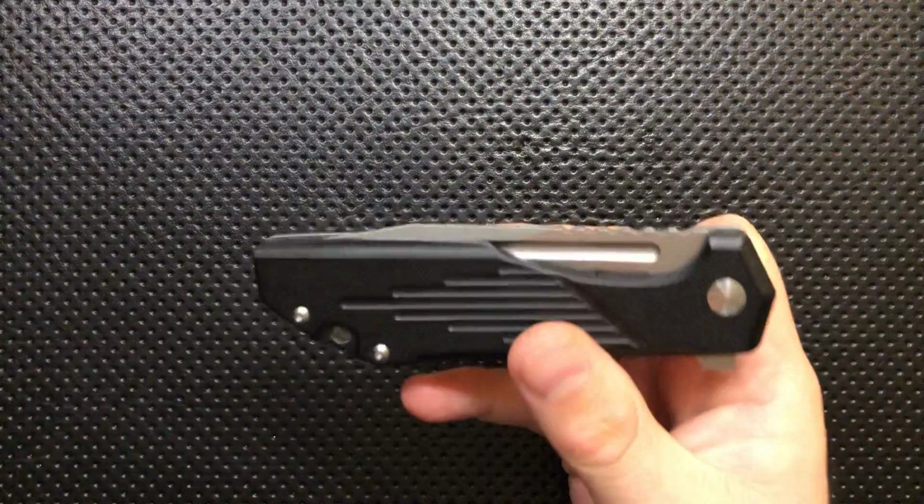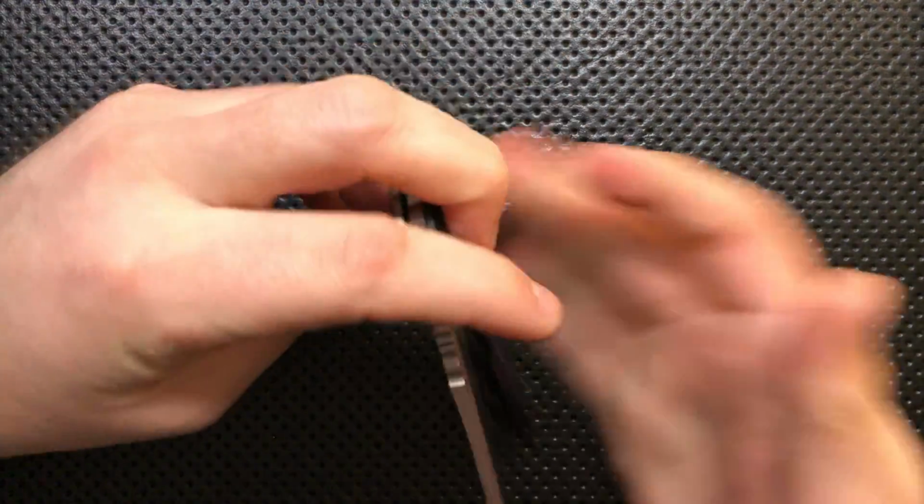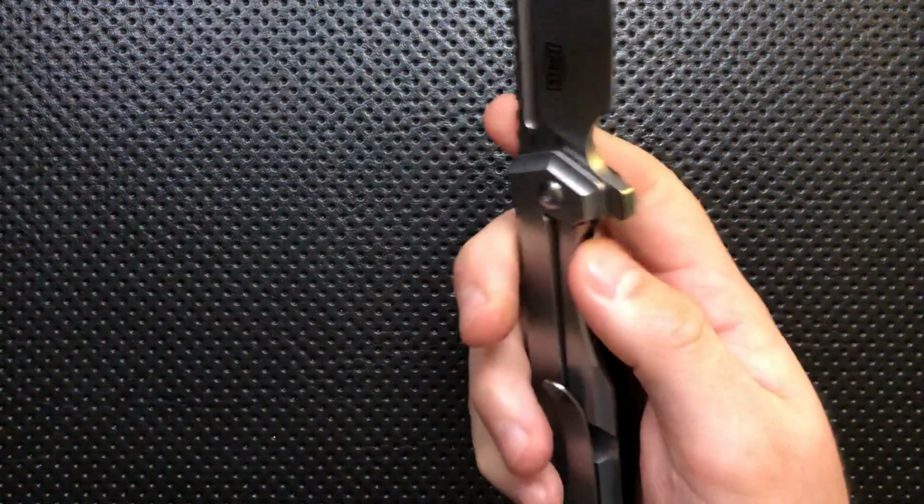And actually, with a little bit of encouragement, because this is a big heavy blade with a fair amount of center of gravity out this direction, it does fall shut with just a little bit of encouragement. So the action on this is absolutely, you can't argue with that.